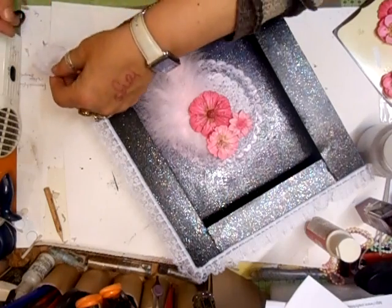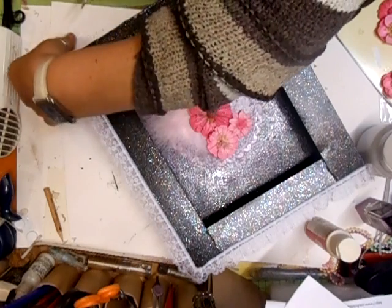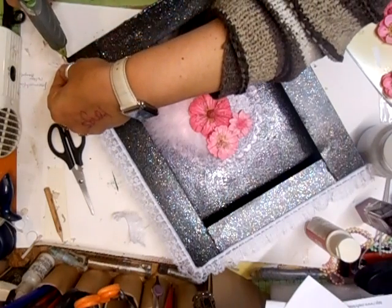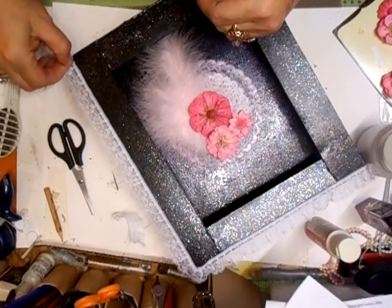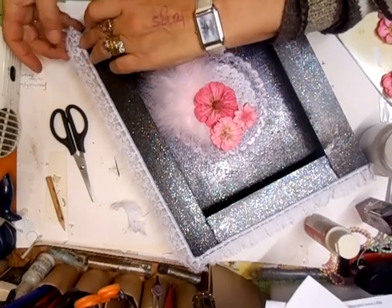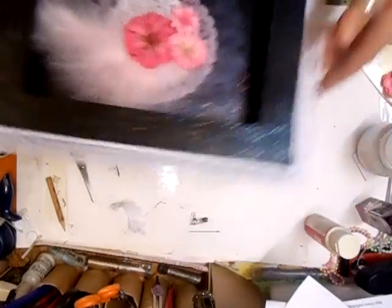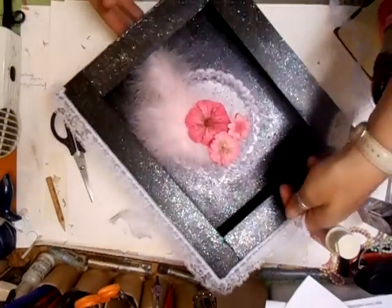Turn this round a little bit more, and I'm going to cut this because I'm going to start the next piece as well once I've turned the corner. I'm going to use that to actually turn the corner like that. Take that around, take the next piece of lace. I'm using a white with a pink on top. That's what I'm going to do. Let me just swing this back round to me.